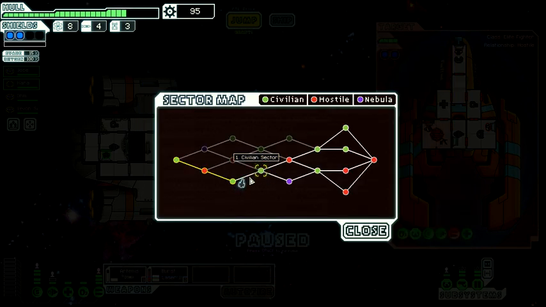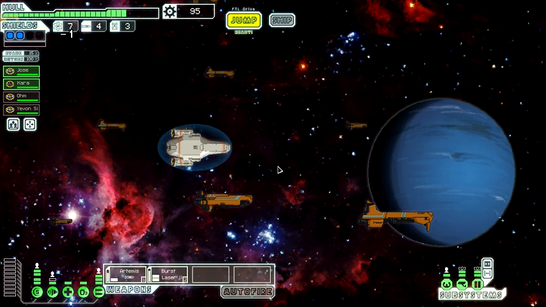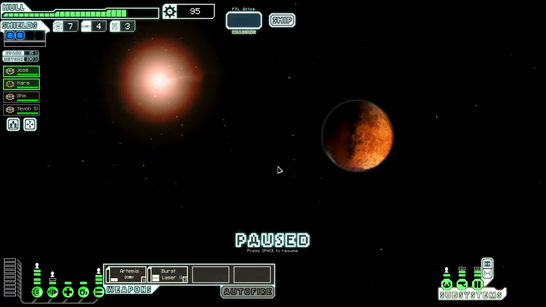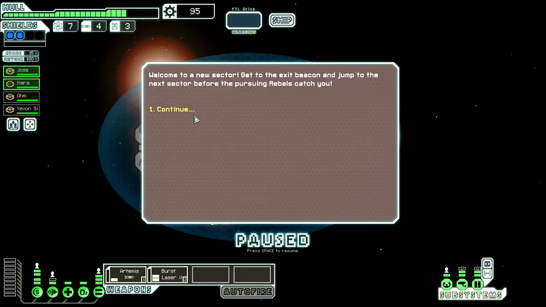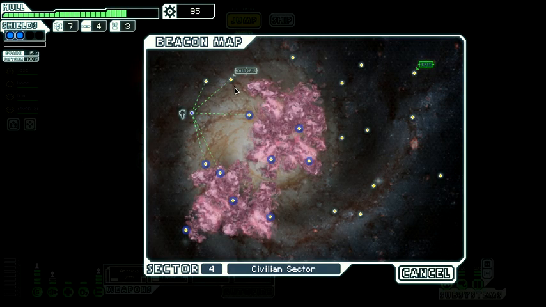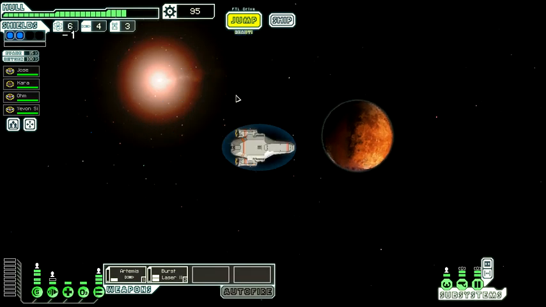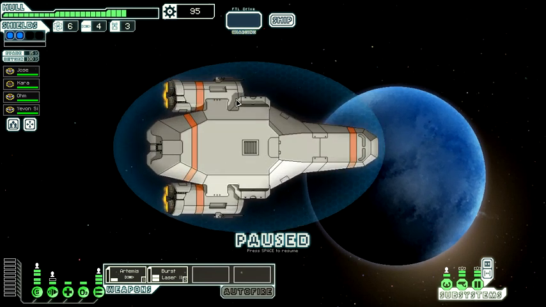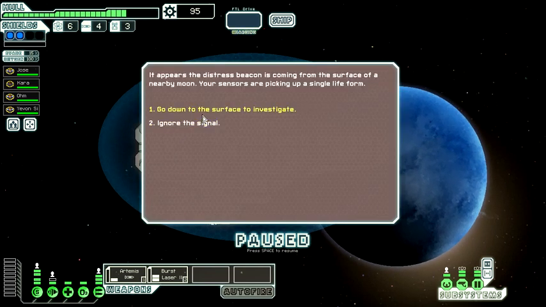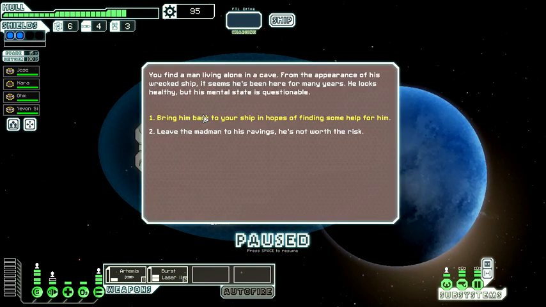Okay, so I made it out of there alive. We're gonna go to the next loading sector. And we'll jump again. And go to this distress beacon. Go down to the surface and investigate. That's always a great idea.